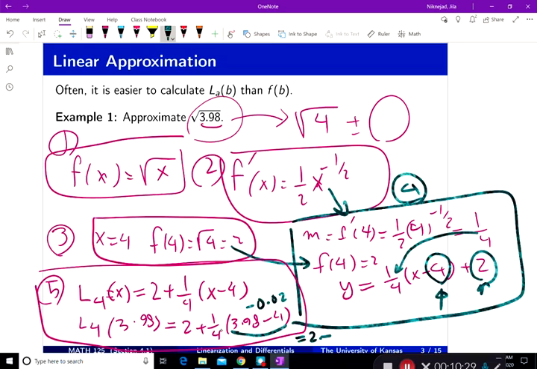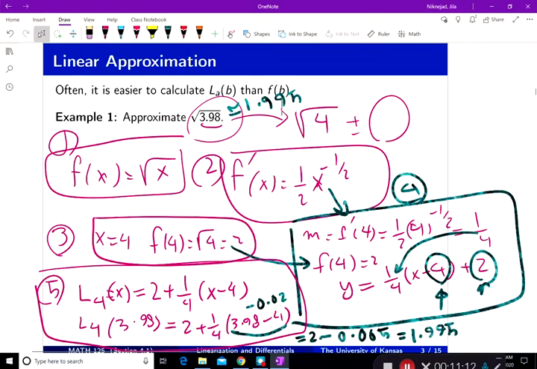0.02 divided by 4 is going to be 0.0. 2 and 2 simplify. 1 divided by 2 is 0.5. And then this entire thing is going to be 1.995. And so this is the approximation that we have. So we approximate this with 1.995. So it's a much better approximation than what you did in grade school, which was 2. You have a better approximation in here.